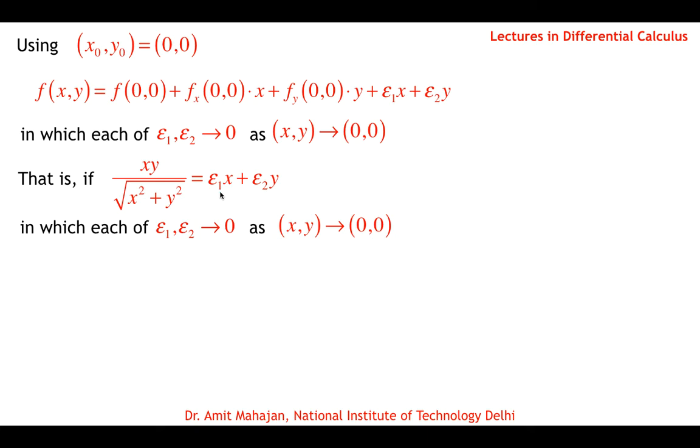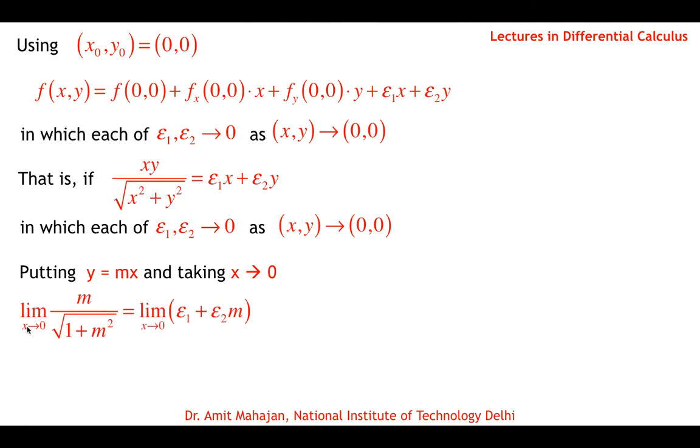So in this particular case, if I choose the path y equal to m times x and then take the limit x goes to 0, I put y as mx here and here and also on the right hand side. Then I can take x common and divide by x because x is a non-zero number, and cancel out x throughout. So that will give me the limit as x tends to 0, and on cancelling out x, since y is mx, I will get 1 times m in the numerator, and here I will get m squared, so root of 1 plus m square.